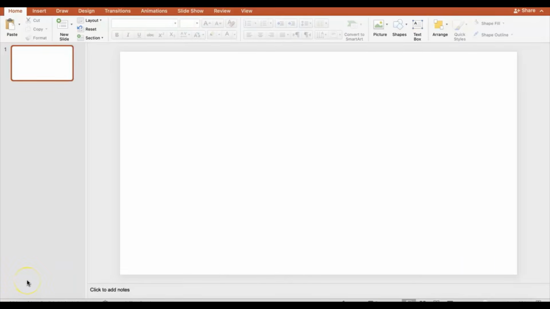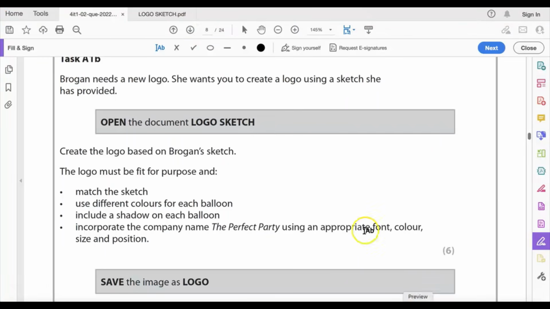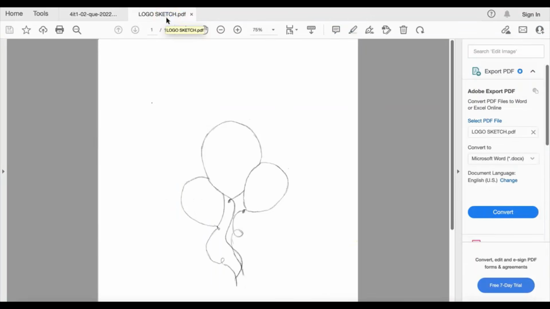So here I'm in PowerPoint, new blank document, and I'm going to go and look back at the logo. So it's 3 balloons, and what we know is they need to be a balloon shape. They need to have 3 different colors, at least 1 balloon in front of another, and a reflection, a shadowy effect, a shadow behind at least 1 balloon.